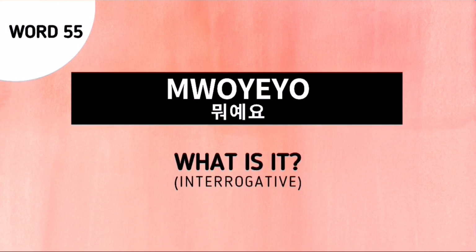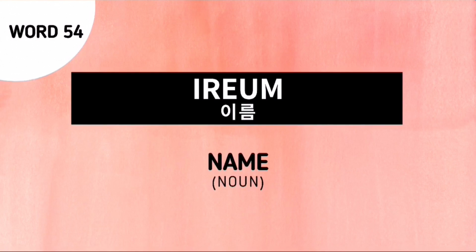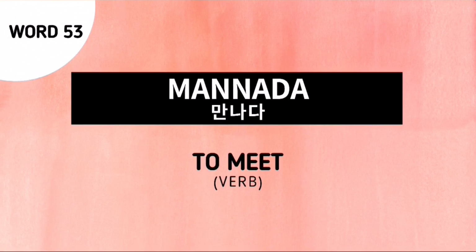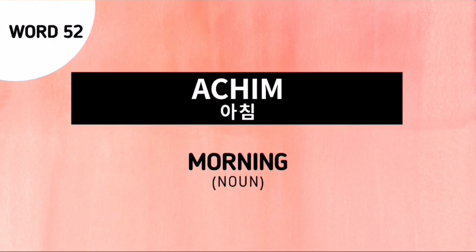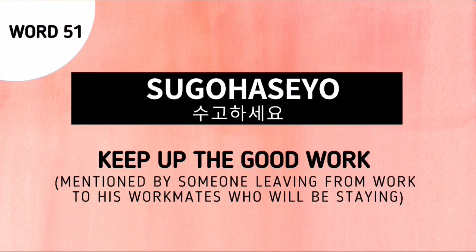Next word is poeo, and this is used to ask, what is it? Next word is i름, which means name. Next word is manada. This is a verb which means to meet. Next word is achim, which means morning. Next word is Annyeong Haseyo, and this is used to say, keep up the good work.